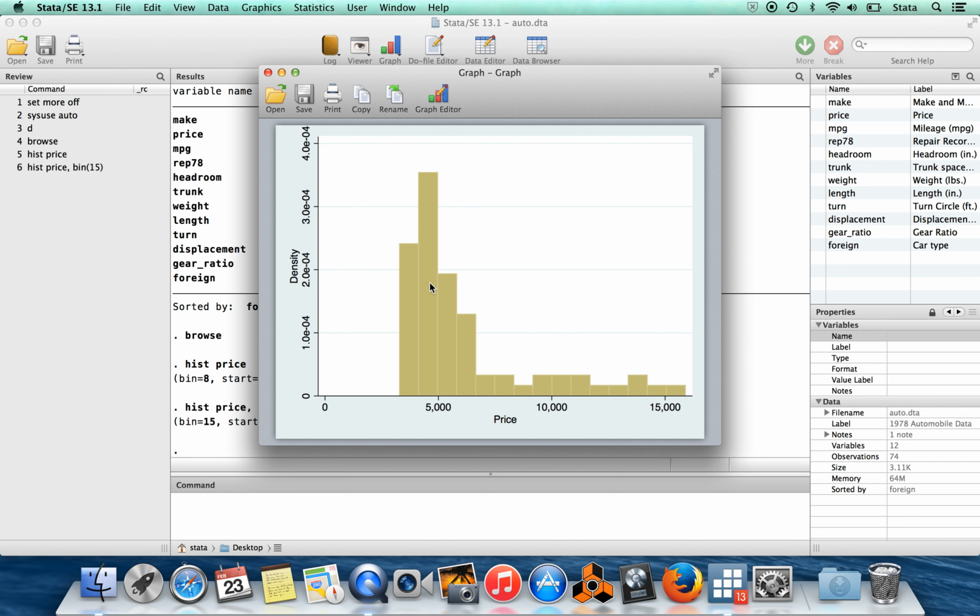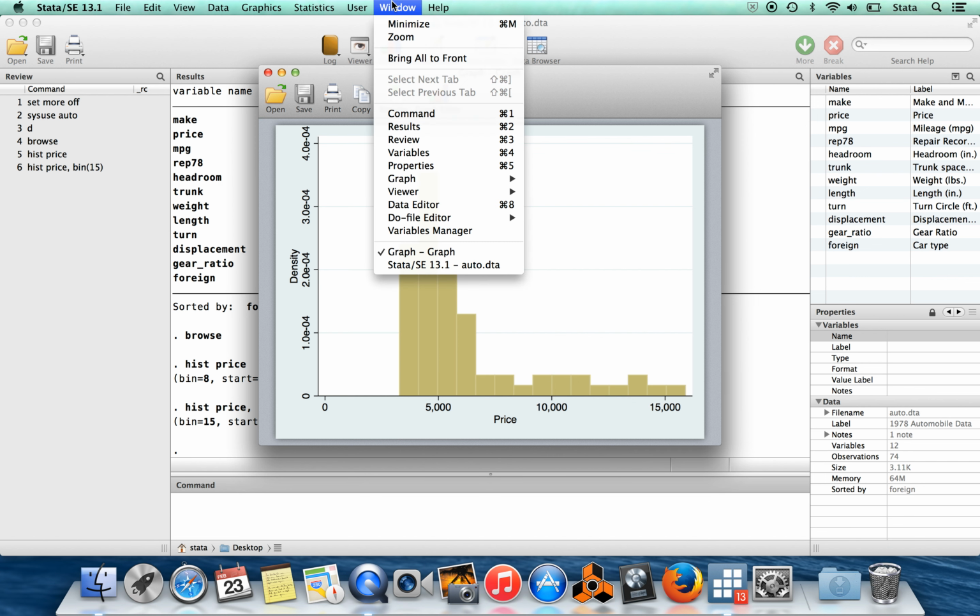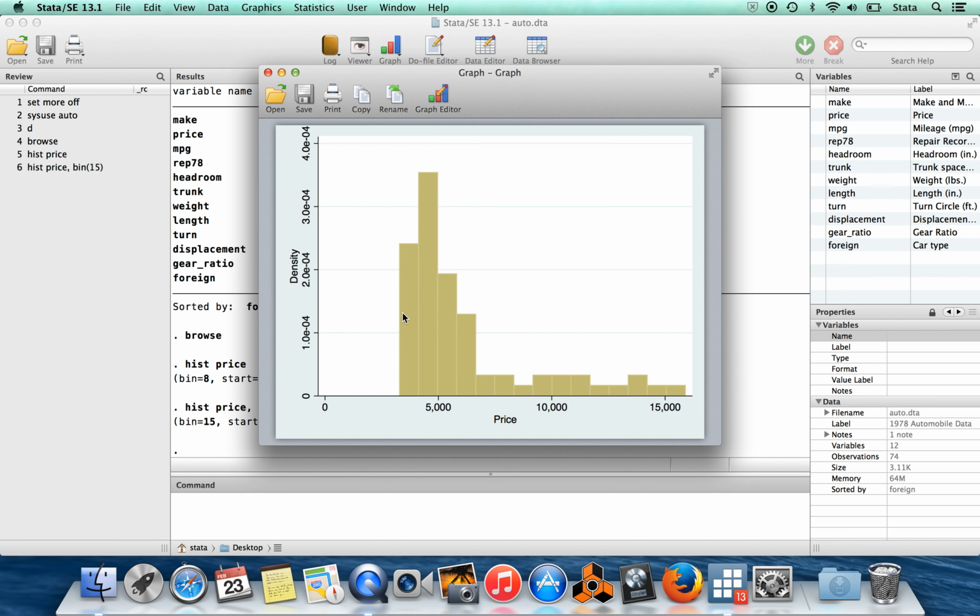You'll notice, by the way, that the other graph that I made just disappeared when I made this new one. And the reason why it disappeared is that Stata will only allow you to have one graph with the same name at the same time. So this graph is called graph, creatively. And it turns out that Stata just by default names every new graph, graph.